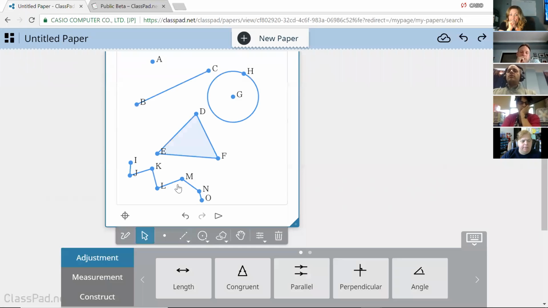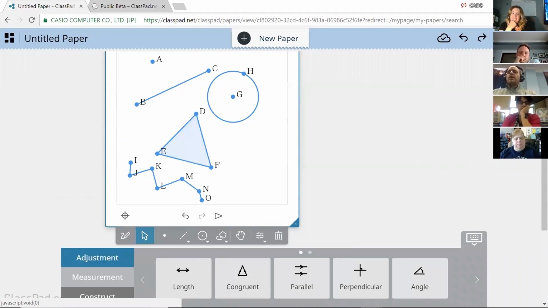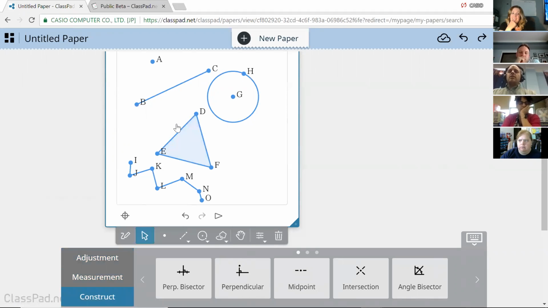And then once you have your shape, now you can do all your dynamic geometry stuff. So I actually intended this to be equilateral, but I draw poorly. So I select the shape, regular polygon, done, it's equilateral. And now you can go nuts with all of your dynamic geometry kind of activity. So, hey, look, there's the centroid, and now if I drag a point around, I can see when is that point inside the triangle or outside.